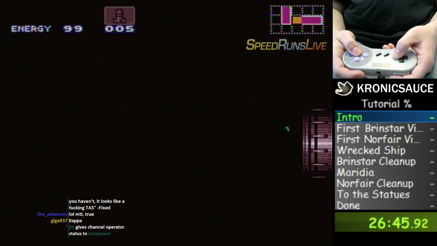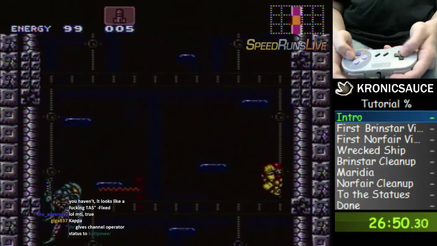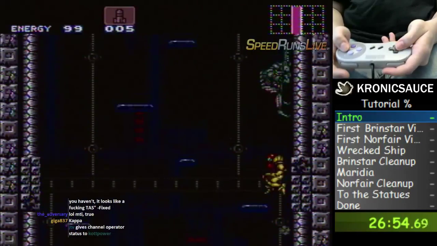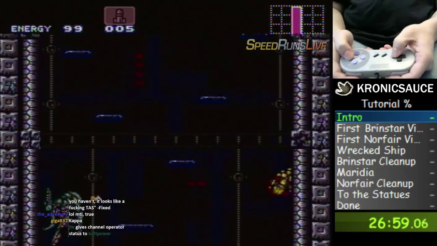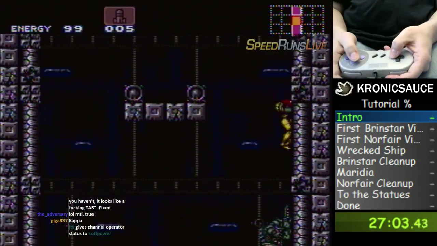Alright, so here we go. So we're going to go up like normal. You just wall jump up the right side here. Kill that guy. Then kill that one. Keep wall jumping up to this platform. Kill that guy. Hero shot that one. And then instead of doing the hero shot for that one, you can just do this. And then continue your way up.